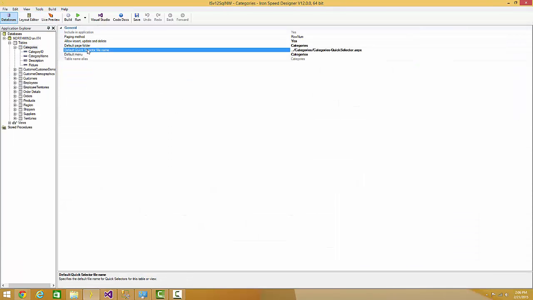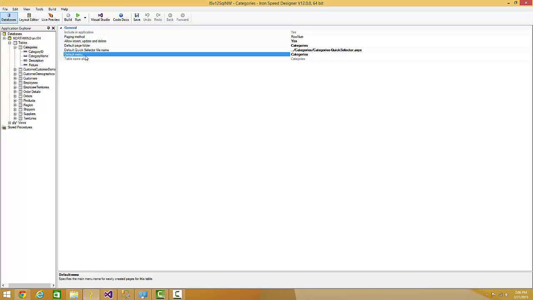The next option, the default quick selector file name, specifies the default file name for the quick selectors for this table or view on an application-wide basis. You can override this at the page level on specific quick selector controls, but this sets the default for the application. The next property, the default menu, specifies the main menu name for newly created pages for this table.